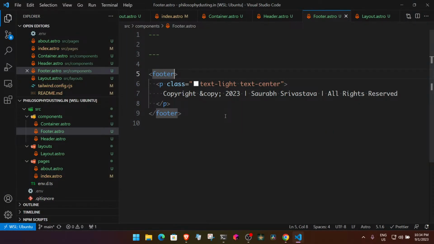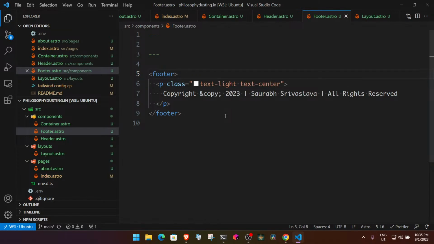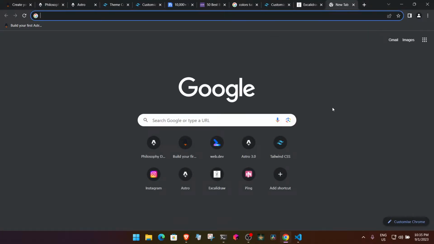In this footer itself, I'll just say a little bit like, you know what? There is this flex technique that I always use.